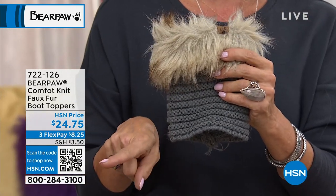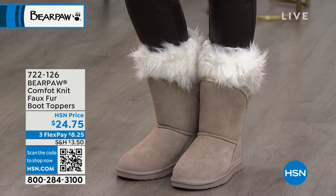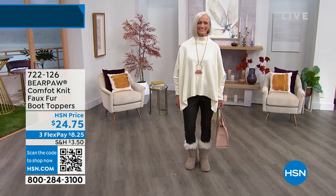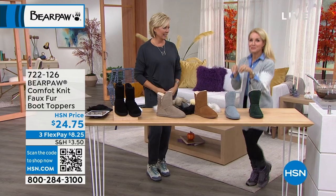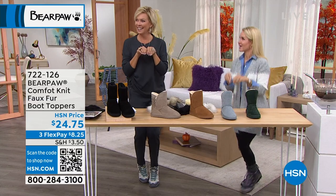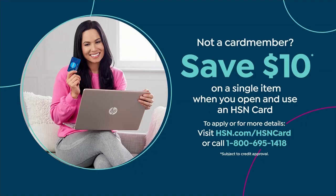These also, by the way, if you want to just put your phone up to that QR code, it'll bring you straight to the page to show you more. Maybe new ways to look at it and style. You can use them in other boots that you have, for goodness sakes. Or if you're doing yoga and you have bare feet, you can just wear the boot topper and prance around. Look at me, I just have a furry little ankle. I've done it. But you can wear them with anything. I have these too, except the black is new. I love this black. That's very cool.